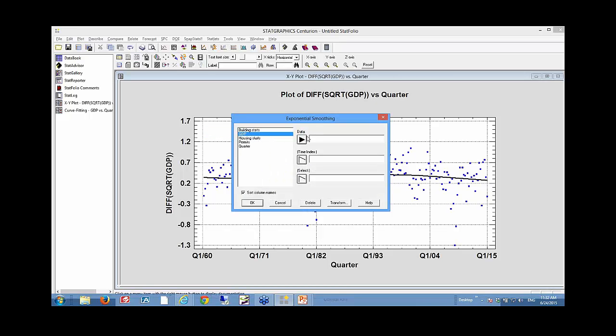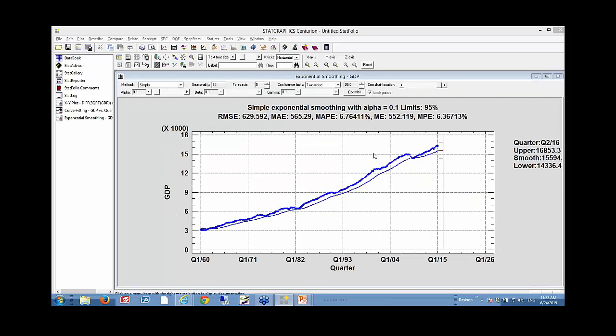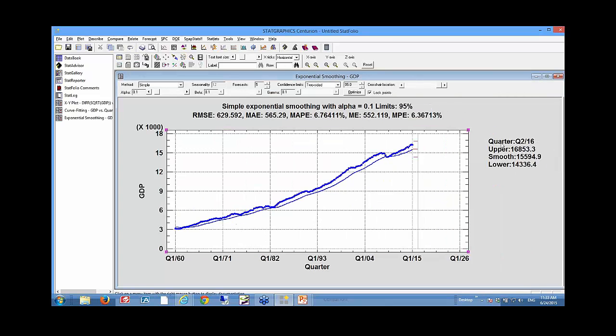I'm going to tell it, let's do GDP by quarter, and I'll press OK. Now, what it will do is it will start with what we call simple exponential smoothing. Simple exponential smoothing assumes that future behavior will follow a horizontal line.